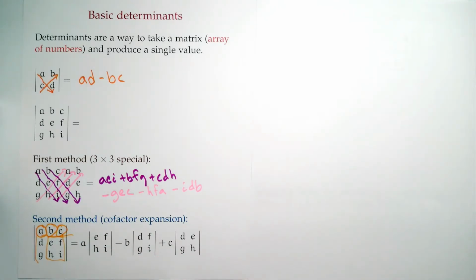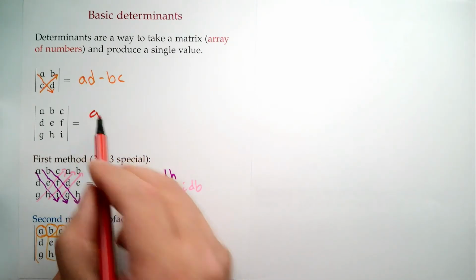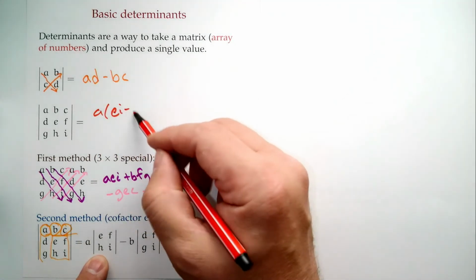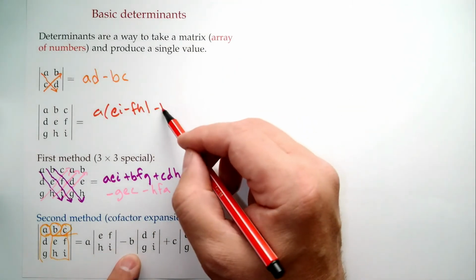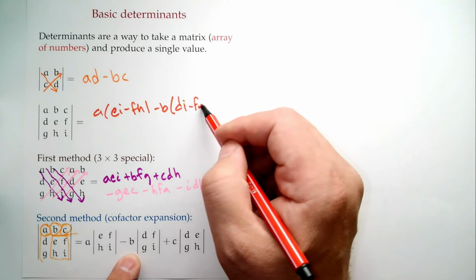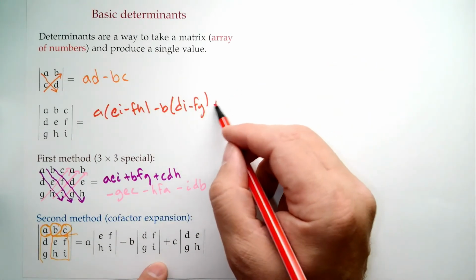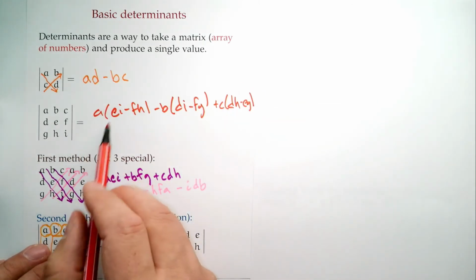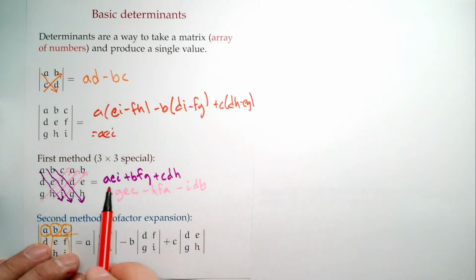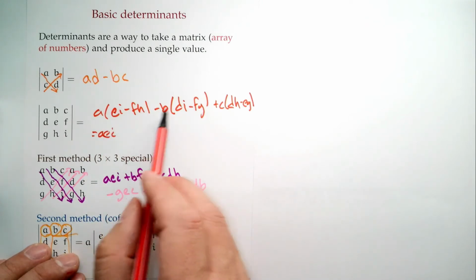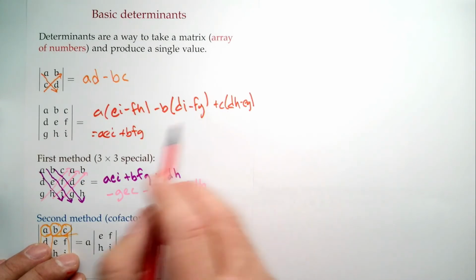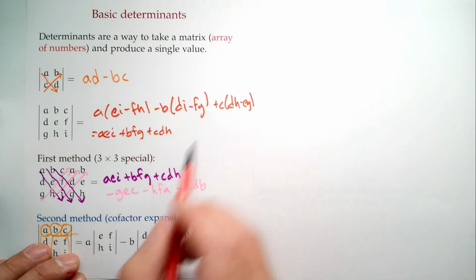If you go through and you multiply this out, well, we have time. So you would have A, I'll put it up here since there's space, times the 2 by 2 determinant, EI minus FH, then minus B, DI minus FG, and plus C, DH minus EG. And if you check, here you're going to get A times E times I, which matches there. Over here, that minus B times minus FG will become B times F times G, which matches there. And on the end, you get that C times D times H, which matches.